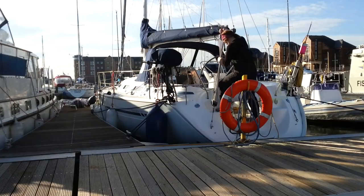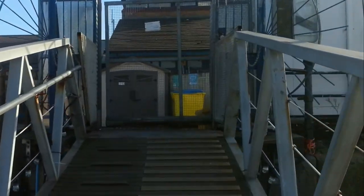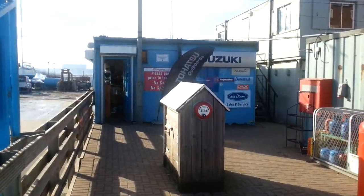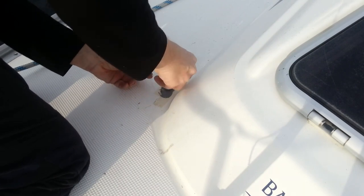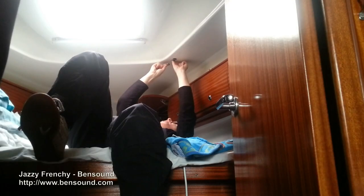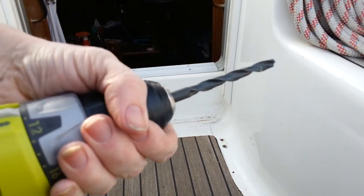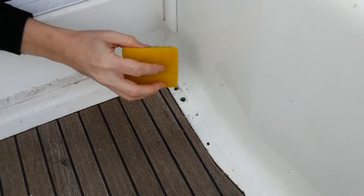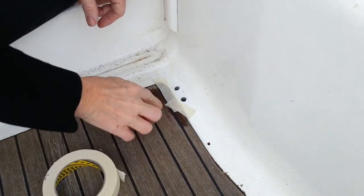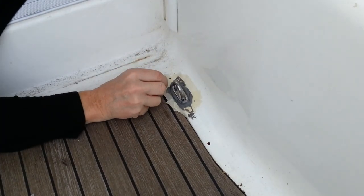With all that in mind, let's go off and get some supplies. Once the butyl tape was sorted out, it was simply a matter of securing the hard points back into place. Next was to use the drill to remove the old silicone from inside the holes, and then a clean and tidy before masking off the area with paper tape.